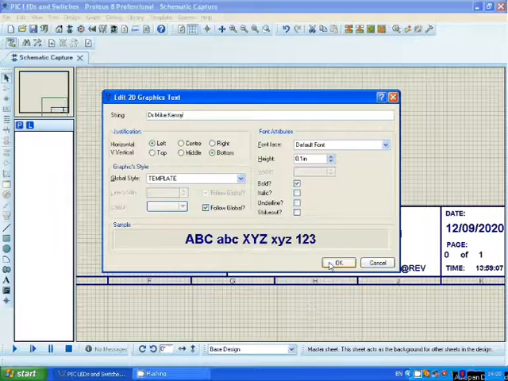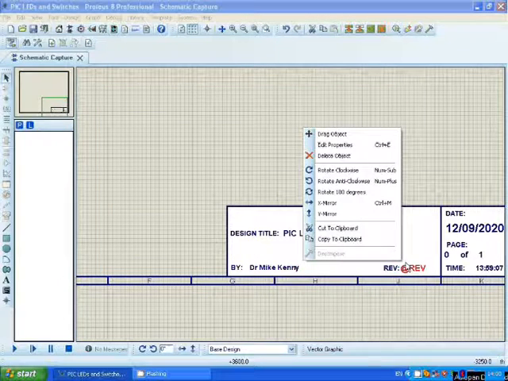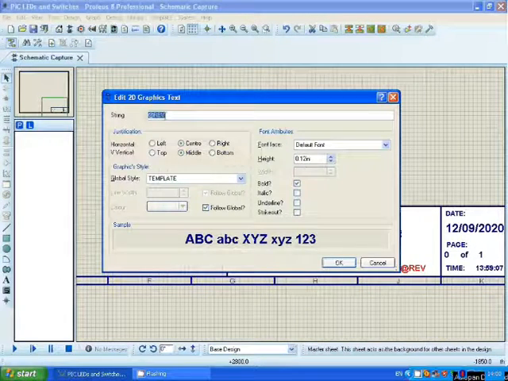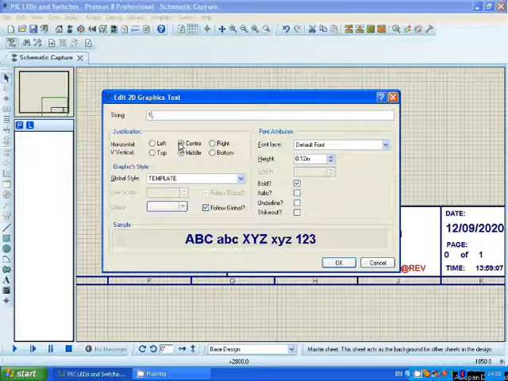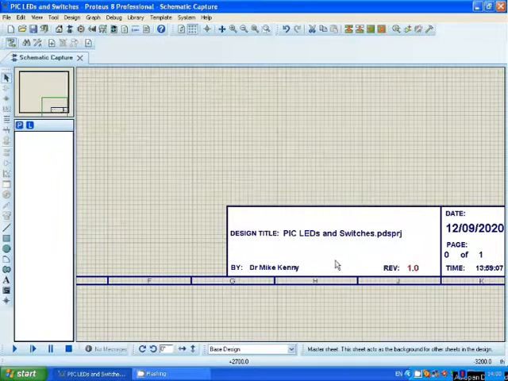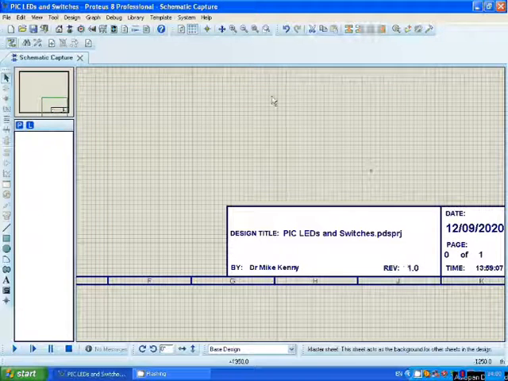And I'll click OK when I've done that. And the revision will be revision 1.1 or 1.0. So that's it, that's ready to go.